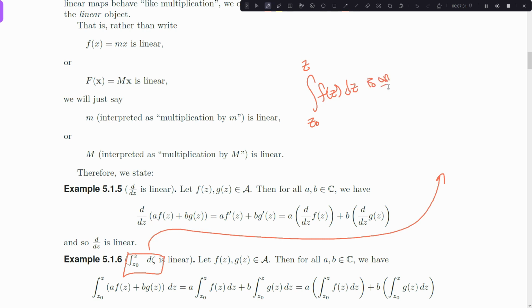This is, and I say, an antiderivative of f. And to be particularly correct, I should get rid of that variable and put a new variable inside. That's why I was using the zeta earlier. So if I integrate a function and leave my upper bound of integration as a variable, I'm calling this a function of the upper integration bound. That function of the upper integration bound is an antiderivative.